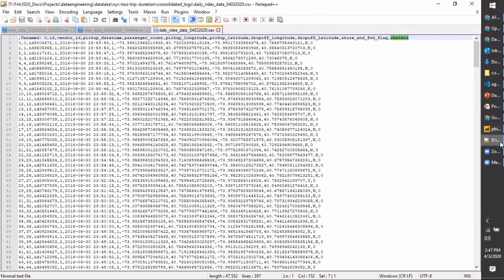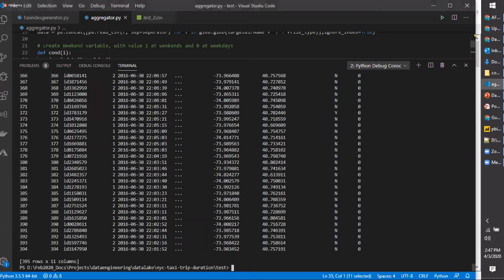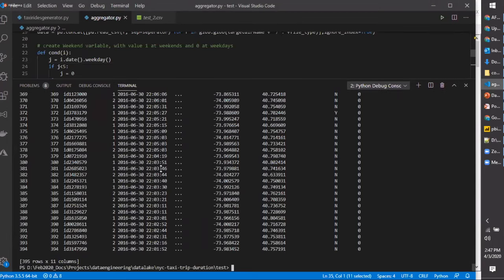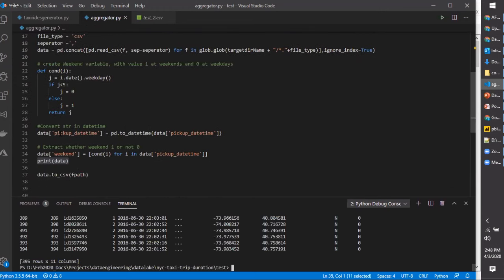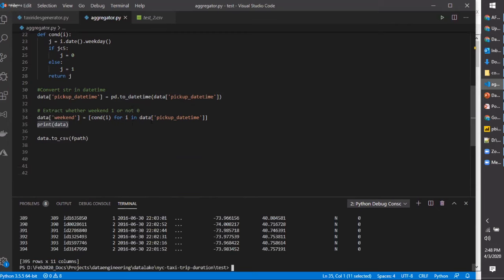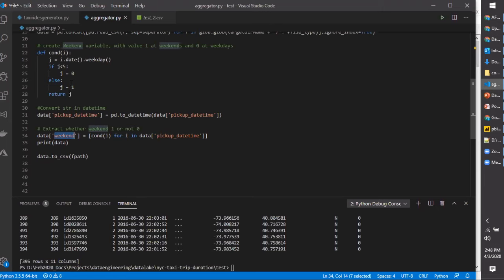when you're configuring your ETL job. The simplest code I would like to show here is that when you collect this data into one data frame, then you format this date time and store it back into your data frame. And now when you want to categorize whether the taxi trip was weekend or not, you add an additional column like weekend, and then you run some logic over there, and you decide whether it is weekend or not.